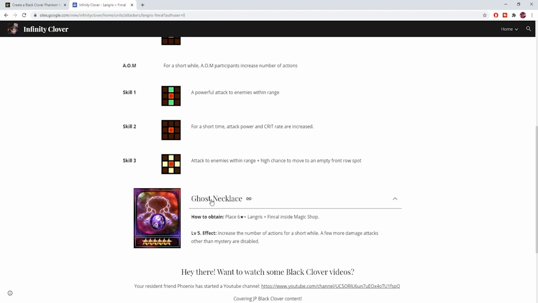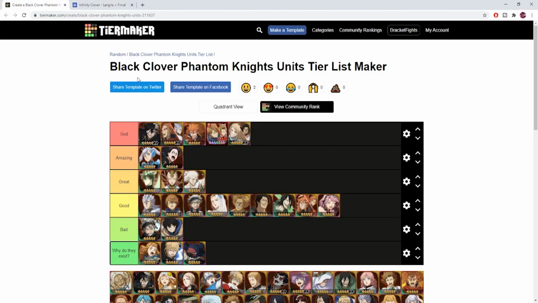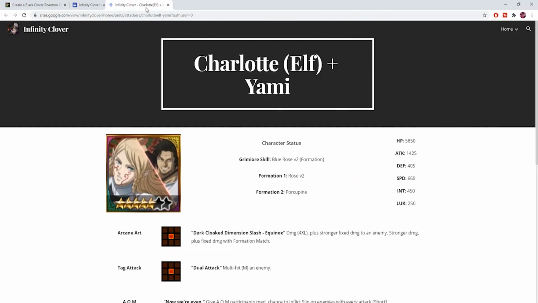Of course, just saying, his relic is really good, but it's not gonna be mentioned. That's gonna be in another video for another tier list. So Langrel is really good. He's a pretty good choice for tower, I can say. Let's go on to Tag Charmy.